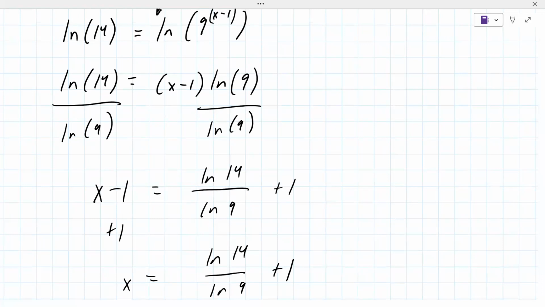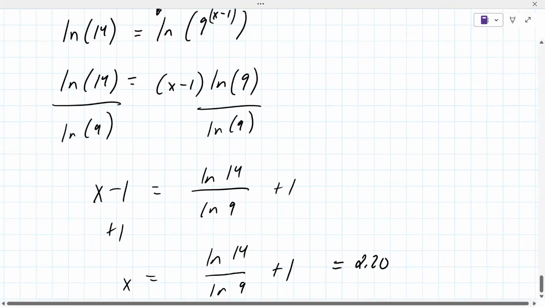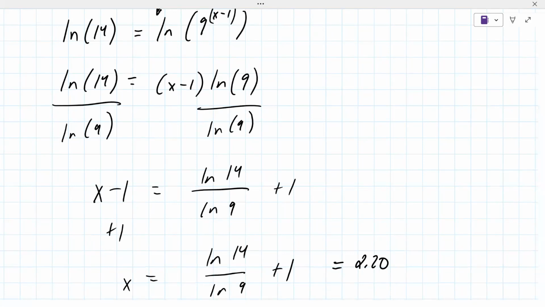And then this is where you go to your calculator. Some students try to do in between steps in the calculator. Really want to wait until the end to do this. And it's at 2 decimal places, I think, in the question. Let's take a look here. Yeah, two decimal places. So again, always good to double check me on this.